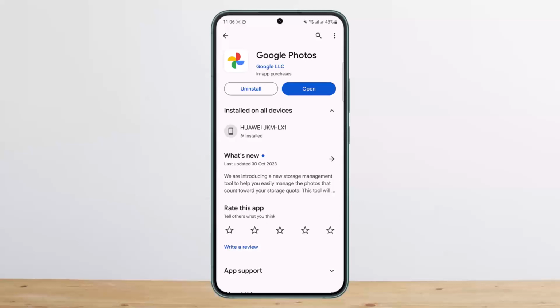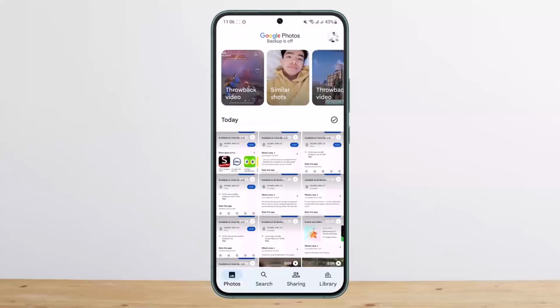Now the process itself is quite simple, so let me guide you through. The first thing you need to know is if you upload any picture that is already uploaded. Suppose you have a picture on Google Photos and you went ahead and uploaded the same photo again in Google Photos, then Google Photos won't upload it automatically. It won't be saved on your Google Photos account. For that, the picture has to be the same, without any edits, without any effects. Basically, the metadata will have to be the same.